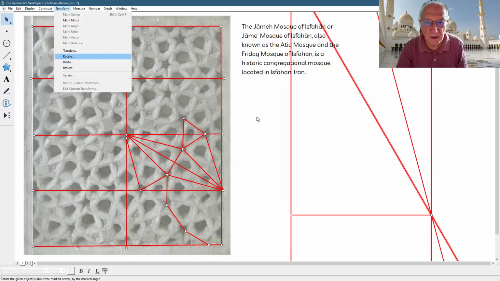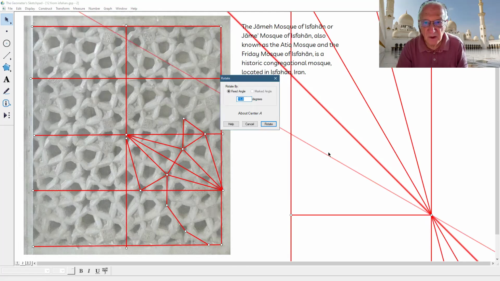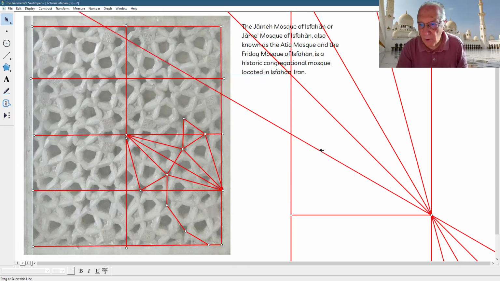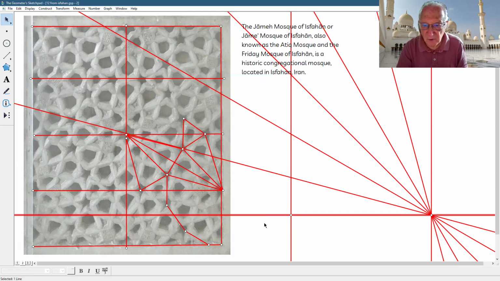Transform, rotate, again, transform, rotate. Okay, if you are bored with this, you can just reflect these lines. I don't even need this one, so that's fine.